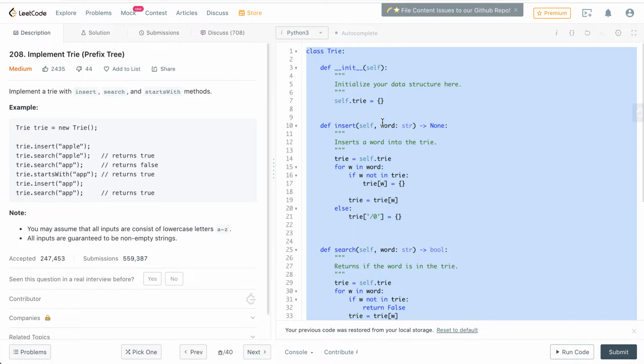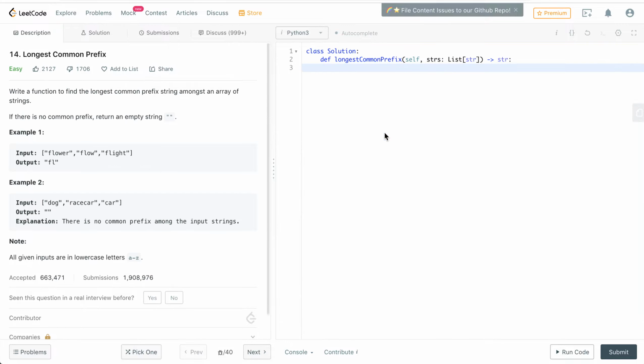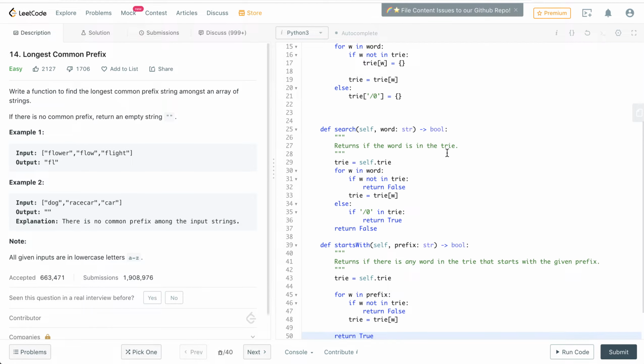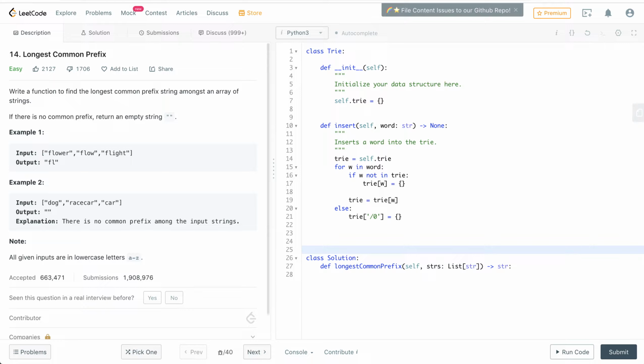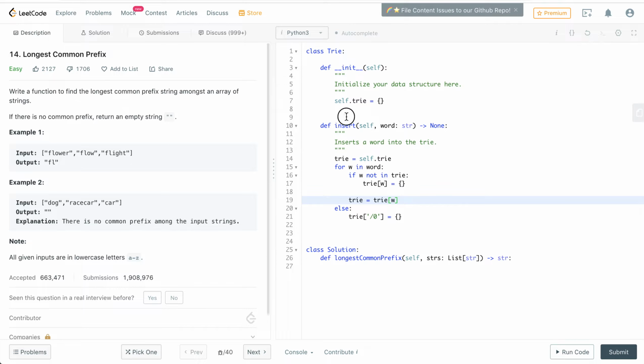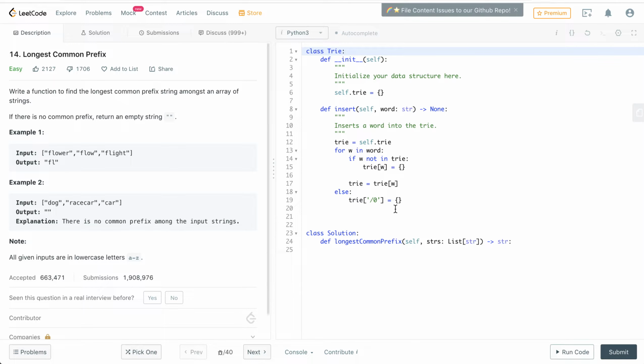I'm going to go back to one of my previous solutions, and this is what I was talking about. We've already done this, so I'm just going to copy this code and paste it inside. This is going to work like a class, so it should be pretty straightforward. We don't need some of the functions, so we can remove search and starts with and all that, and we just need insert for now. We'll come up with one more function which can be used for our purpose only. Cool. So this is pretty straightforward, and let's just start with it.